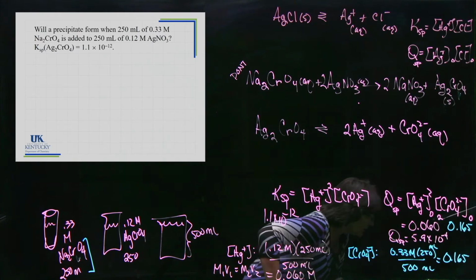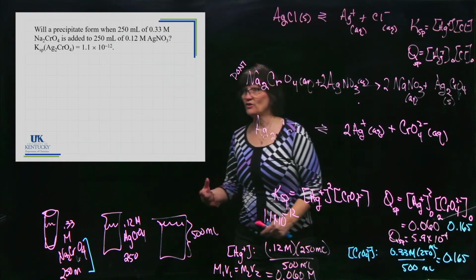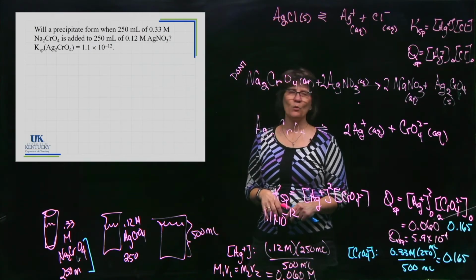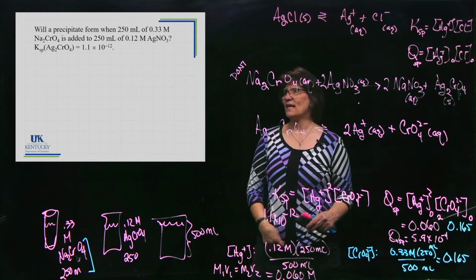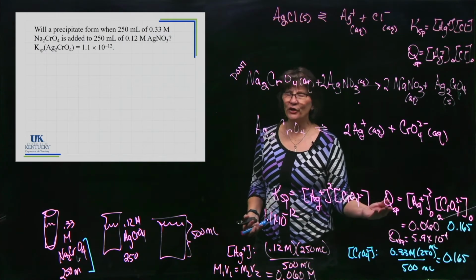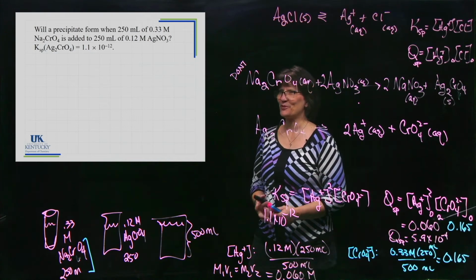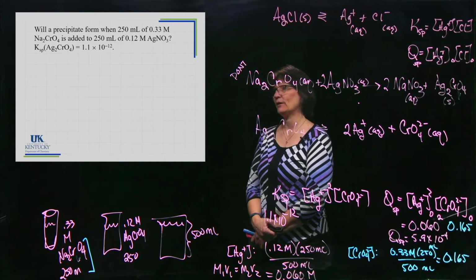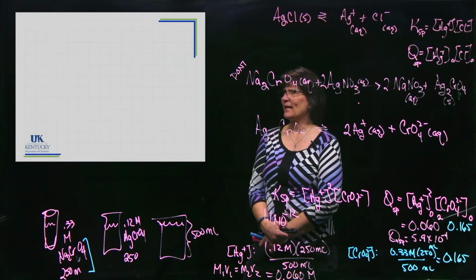Now what they will sometimes do in a question is, so it's not just two parts and you have a 50-50 chance of it, they don't just say, will a precipitate form? They might say, what is the value of Q? And now tell me whether precipitates form so that we know you were doing the work that was necessary. All right, let's see what's next.